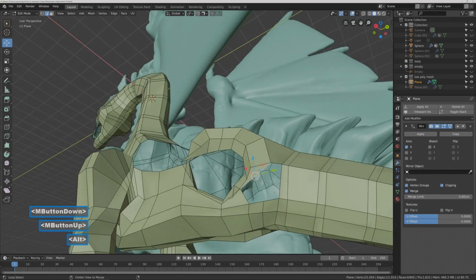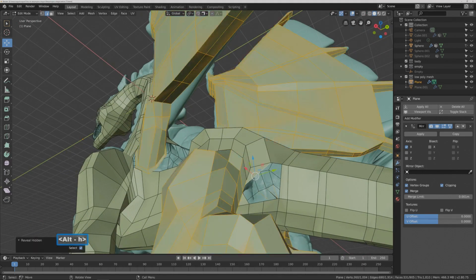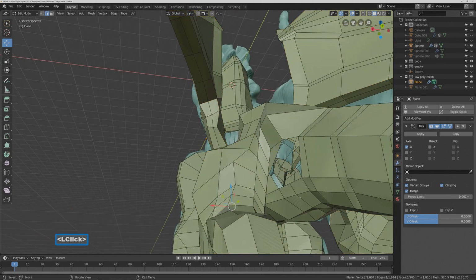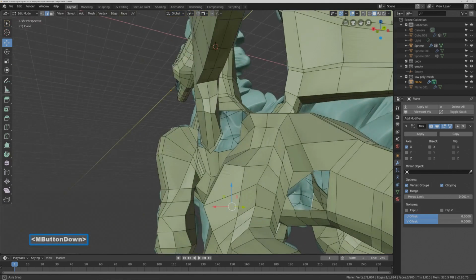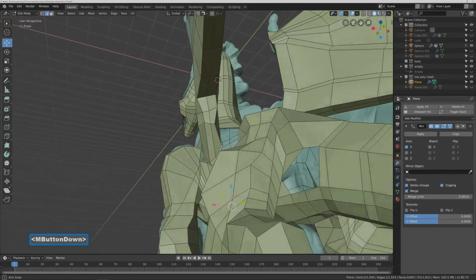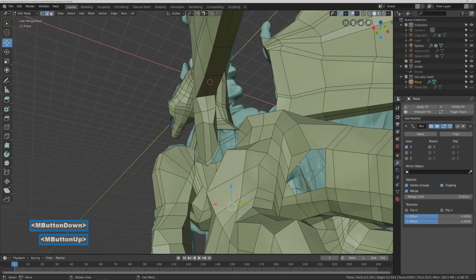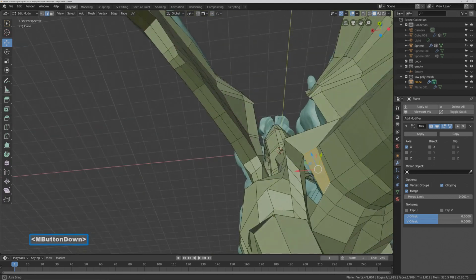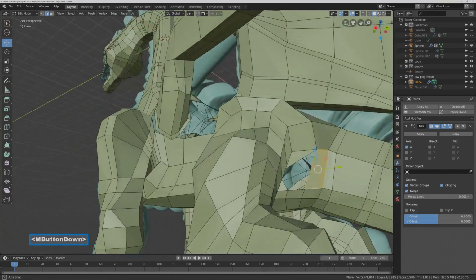Let's bring back the leg, hold Alt, press H. Left click on nothingness to deselect. Let's see if we can select here, hold shift. We can fill this in. Then we're stuck with this here.